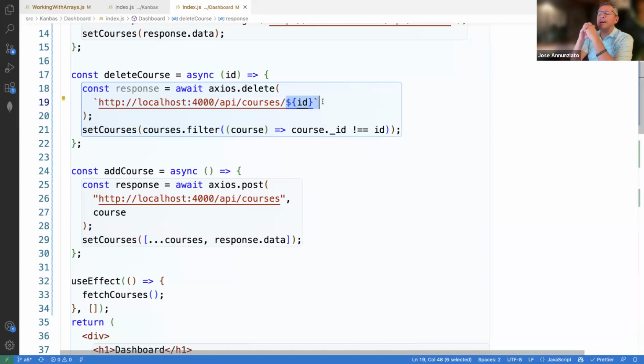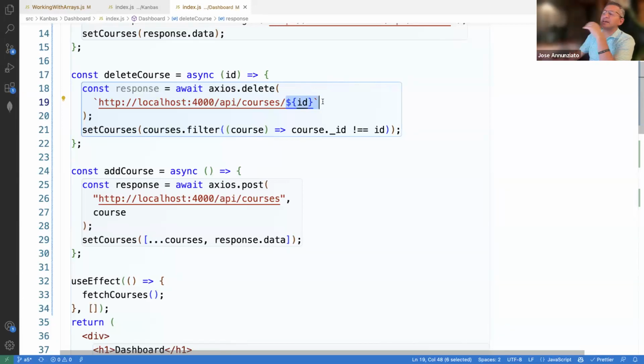Again, that's a convention. If you want to pass more parameters, then you should use a query string. So the primary key is embedded in the path parameter, but any other data you can send as a query string, or if it's an object, you should send it in the HTTP body.